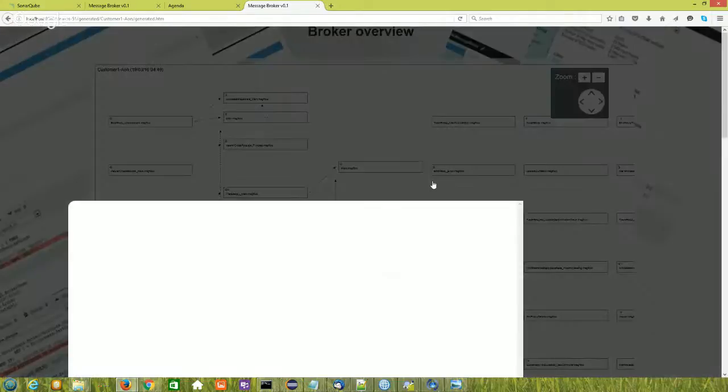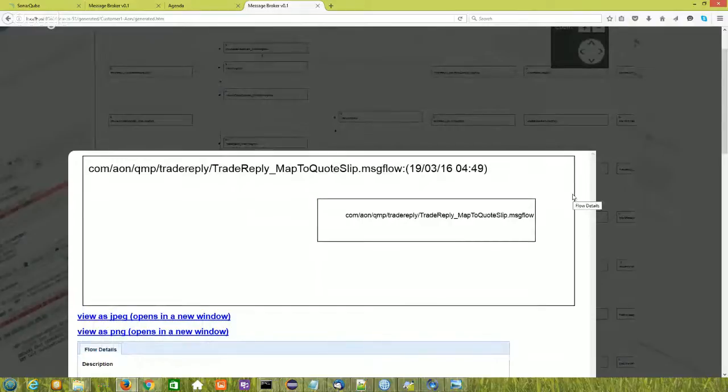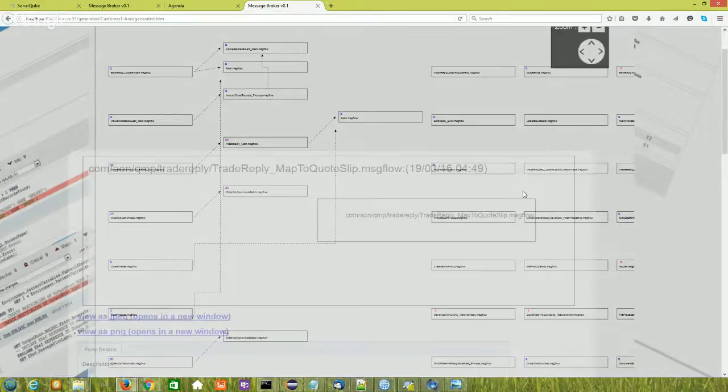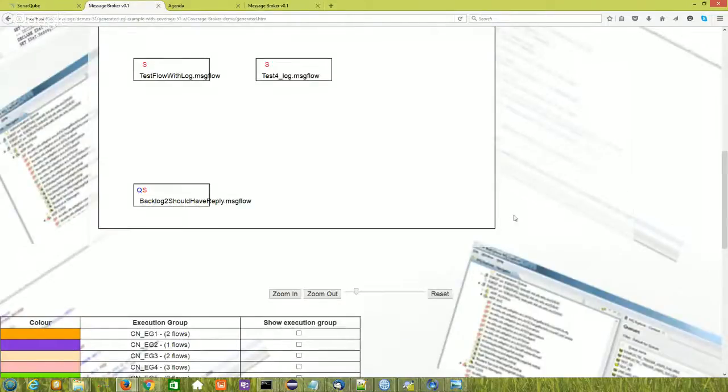In this case, we're looking at a particular flow. Now we've got a message flow here with no inputs or outputs. That could be unusual. That might be what you're expecting, but it doesn't sound very logical to me. So in this case, we might be looking at something that's actually redundant code that potentially could be deleted because it can't be triggered, as far as we can tell.